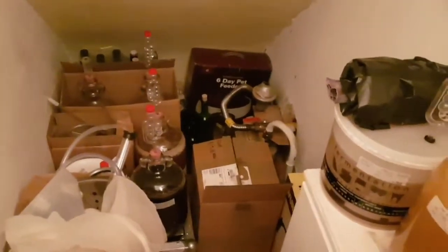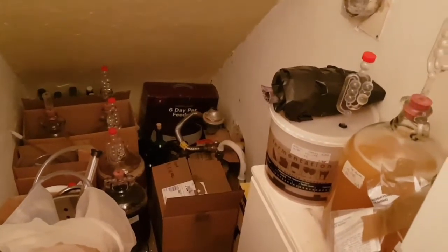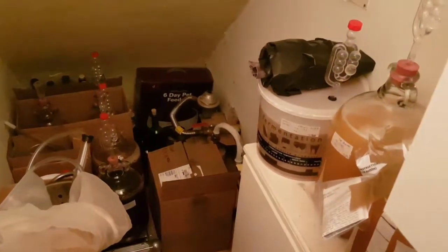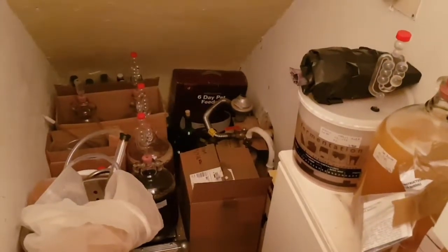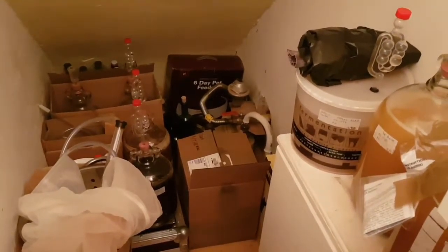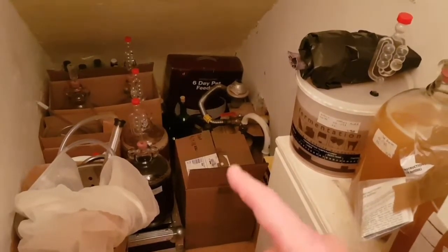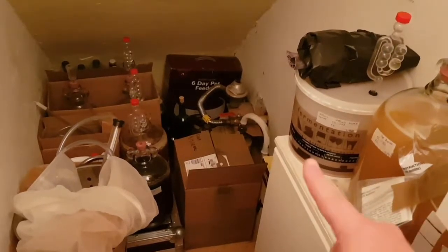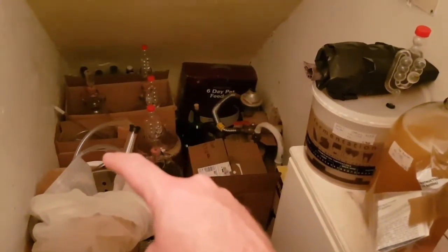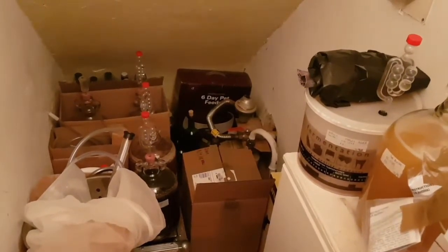As you can tell from the video it's quite dark. The temperature stays pretty stable here — this is an outside wall and it's beginning to cool down now as it's early September. The temperature tends to stick around 16–18°C, and when fermentations get going and producing their own heat it gets up to 20, which is spot on. In the winter I'll use the heating belt. So a couple of beers, a couple of wines, a bit of cider — it's all pretty neat, compact, and keeps the boss happy.